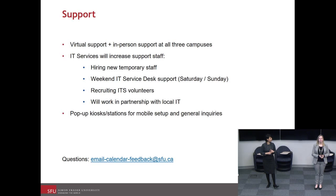I think there might be a link on that paper handout to the Get Help page that will send you to the contact points, to give you all the different contact points if you need help with anything to do with SFU Mail. Yeah, we'll look at our communication as well. I wouldn't mind adding that in the email that we send out after the cutover as well. Yeah, we'll have a look at it. But certainly, we want to have virtual and in-person support, yes.